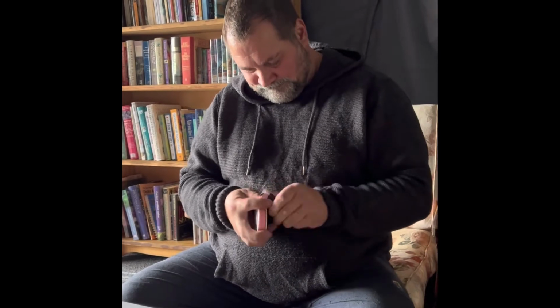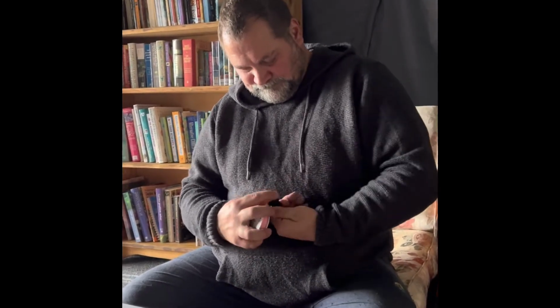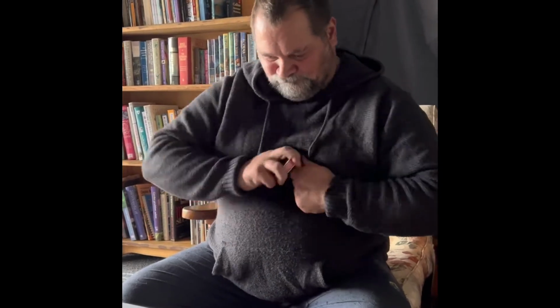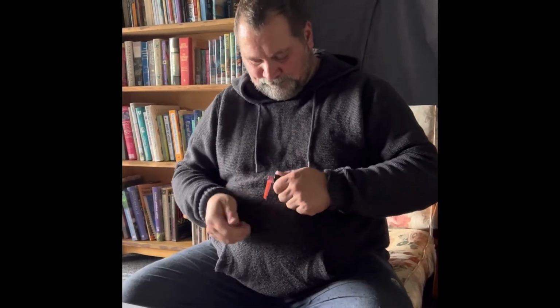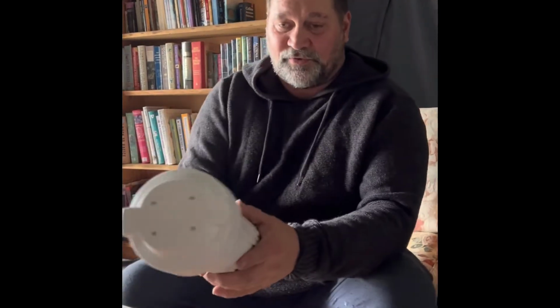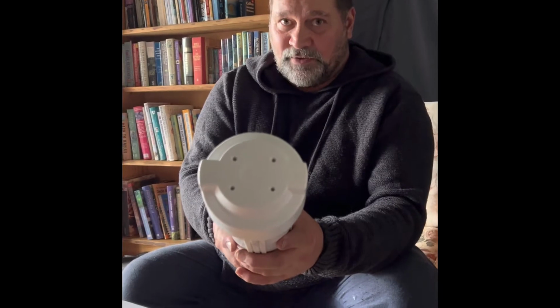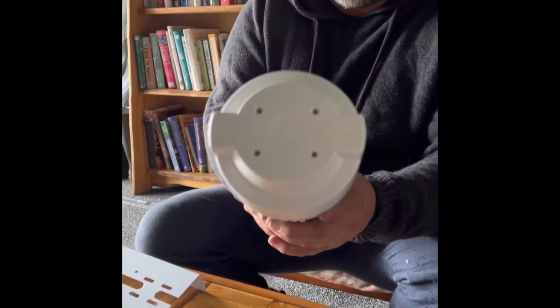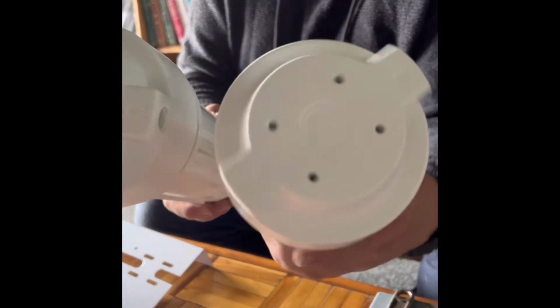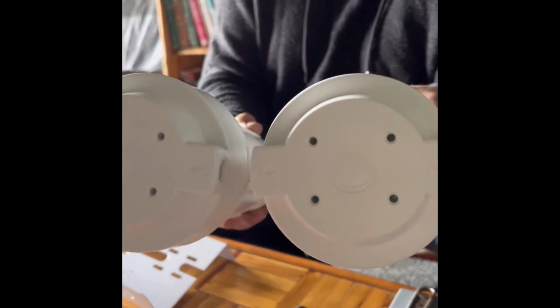So with the polypropylene and ceramic cartridge filters, these can be effectively used to treat water by removing sediment and bacteria, but they won't remove viruses. So now we're just going to join them. Just got to make sure on the top there we've got an in and an out. So we want them all making sure they go the same way, because you've got to have in to out, in to out.